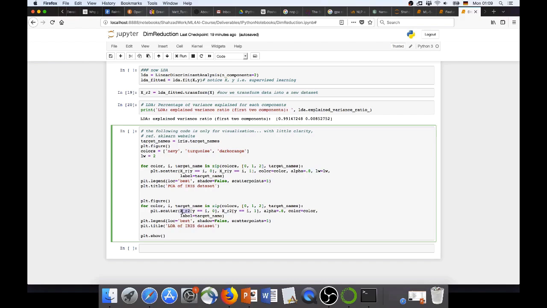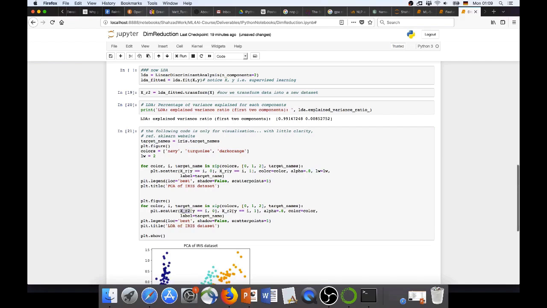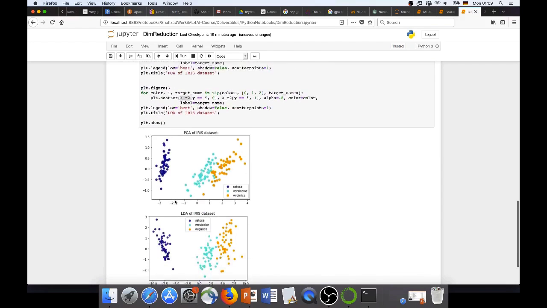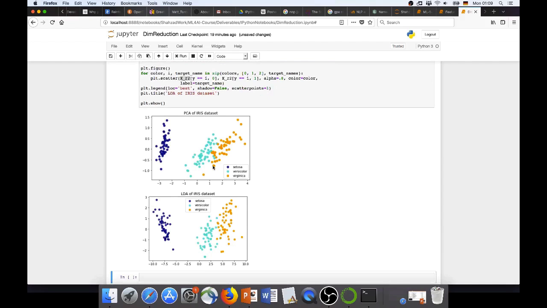You don't have to remember this code entirely. This is more for visualization purposes. However, it uses matplotlib, and you can make changes for your own convenience. So the first figure is PCA for the iris data. This is how the data is now in this new two-dimensional reduced space.